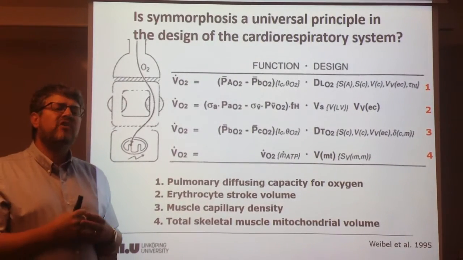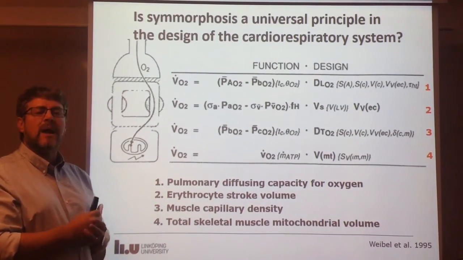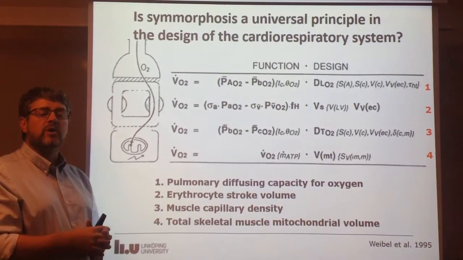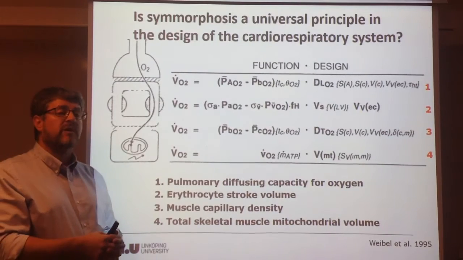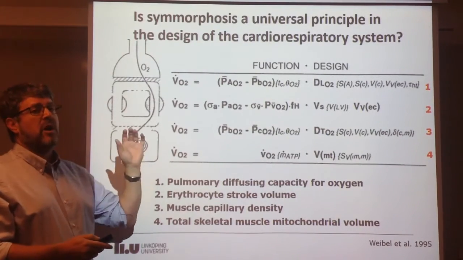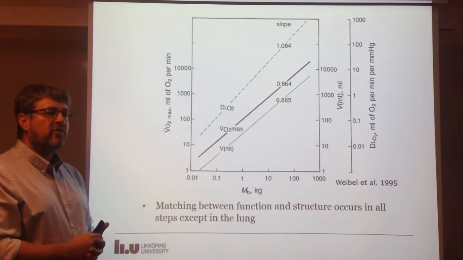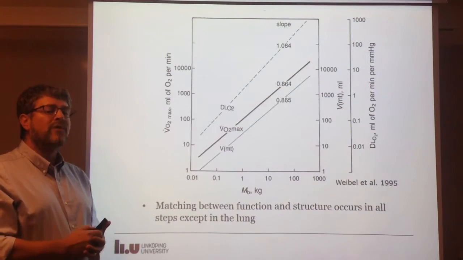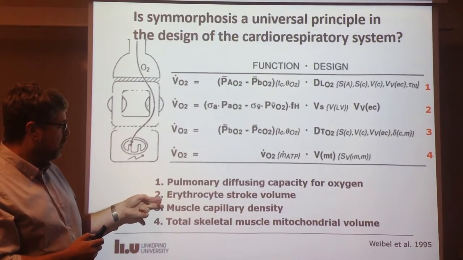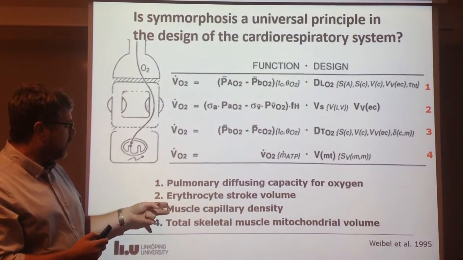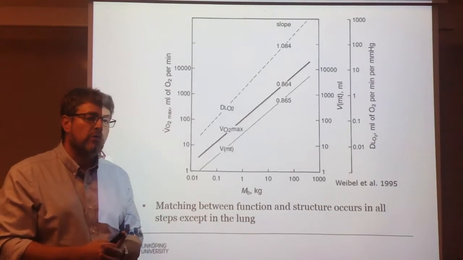The authors engaged in a tremendous effort to quantify these four structural parameters across a range of many vertebrate species. I'm not going to have time to summarize all the numerous papers that appeared, so I'll simply summarize it in one single slide. This slide is showing you two of the steps in particular, number 1 and number 4. I'm not showing the other two, but you have to believe me that numbers 2 and 3 basically line up, or are very similar to number 4, mitochondrial density.